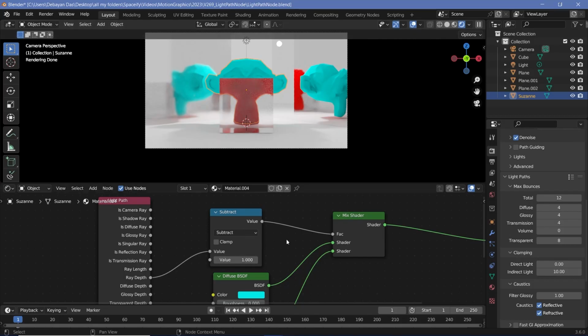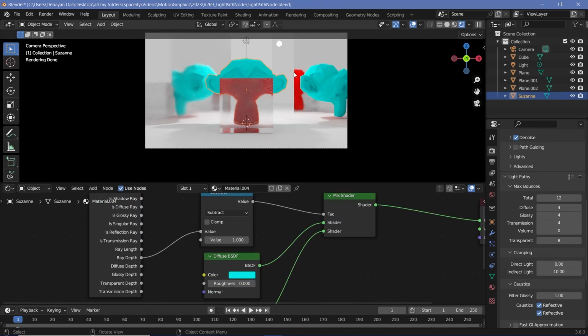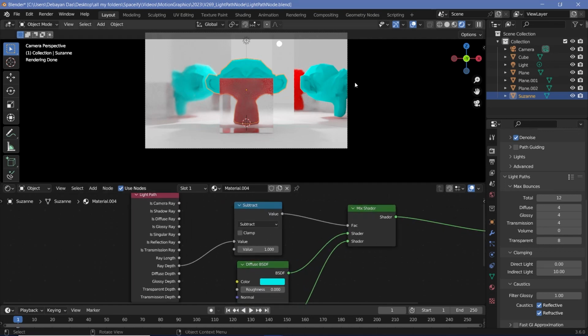So if we subtract 1, we get a factor of 1 and it takes on this particular diffused value. So that's why this becomes perfectly red. So if you had even more reflections occurring, such as an infinite mirror, you could have them continuously changing colors. We'll deal with that in a while.